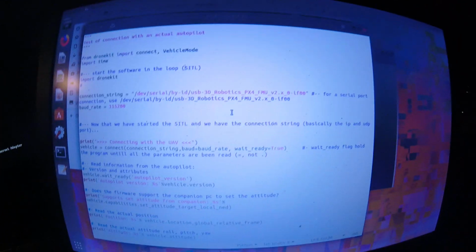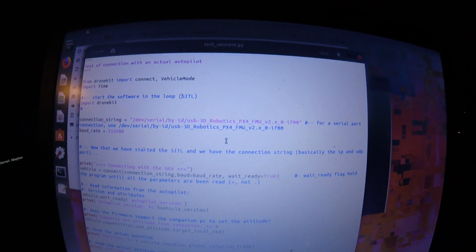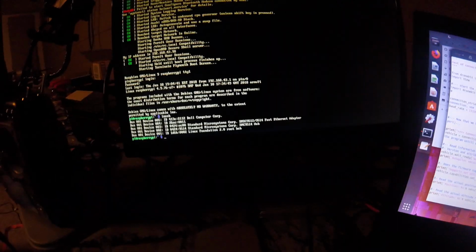Anyway, that's how I found this here. The /dev serial USB 3D robotics. Okay, it's not showing it right now. I don't know why. We'll get back to that.